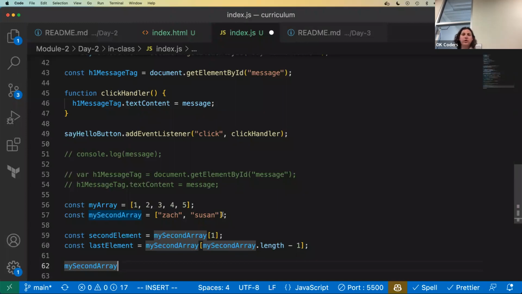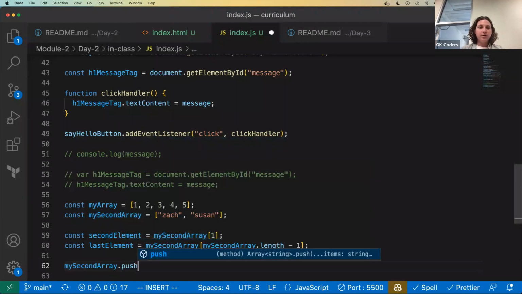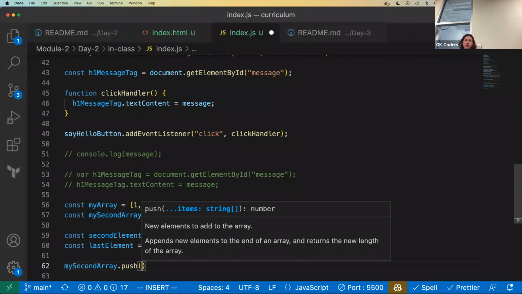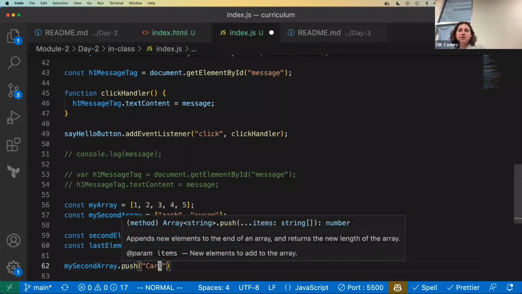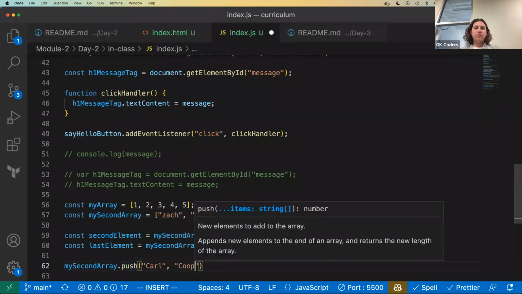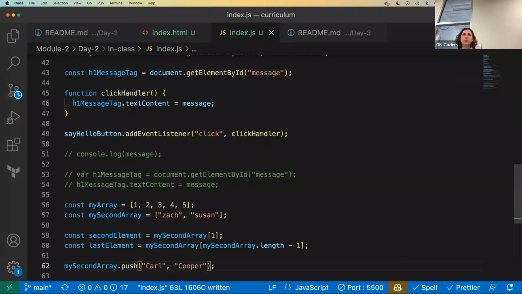So push, when we call that push, this takes as a parameter whatever we want to add to the array. Most likely, since we're doing this on my second array, we want to add strings. I was saying I want to add my dog, so I can add Garland Cooper. With push, often you'll be adding one element most of the time, but it allows you to add as many as you want in one fell swoop. So I can add, with a comma, both. I don't think that was covered in your homework. Normally you're pushing one thing, but you can push more than one thing at a time.